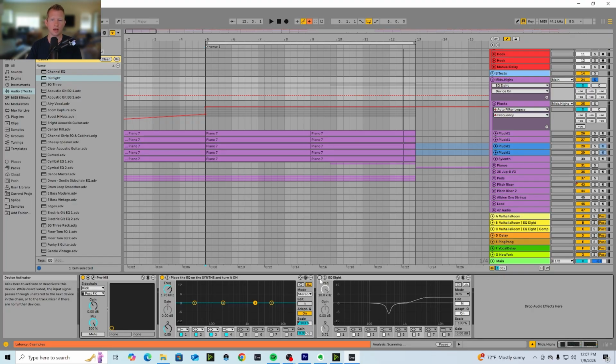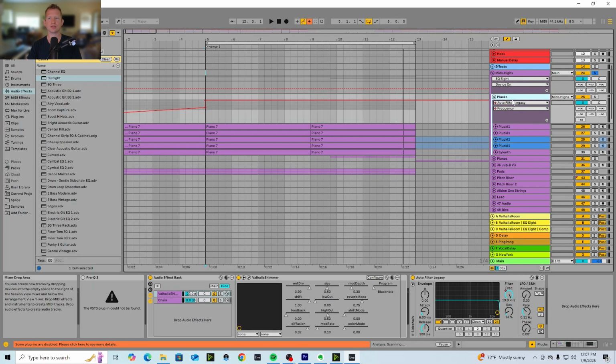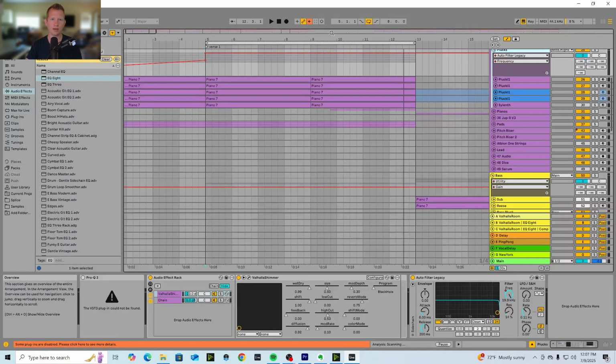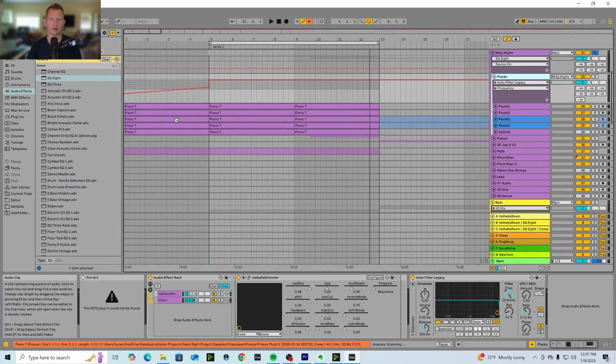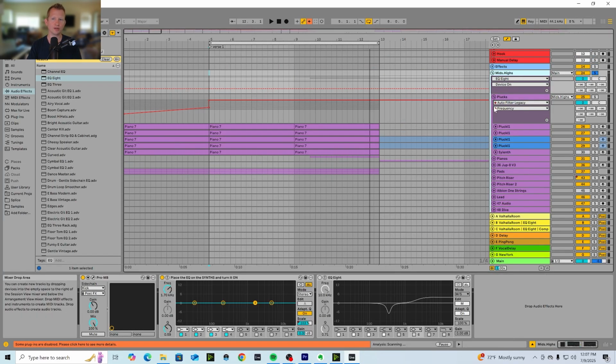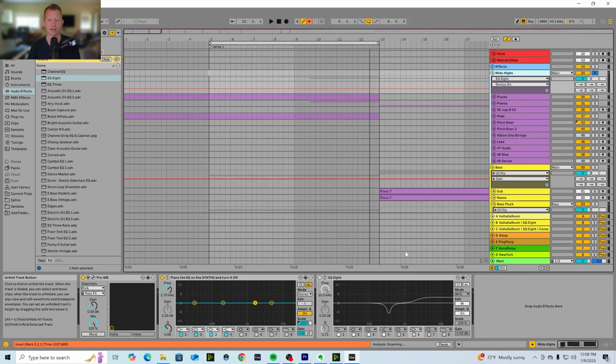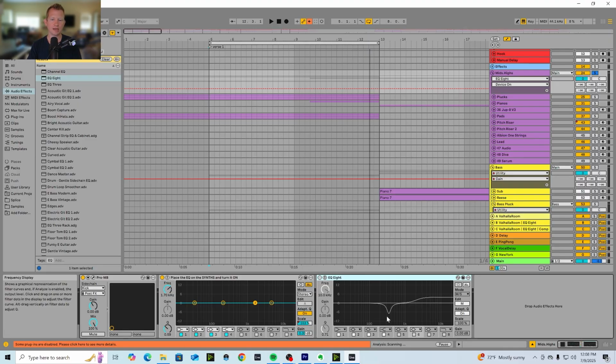And so I just put that on my whole group. I might actually do just the plucks, for example. I wouldn't necessarily do this on all of my instruments, but for the example's sake, I wanted to show you how you can use mid-side EQ to either attenuate or boost just the sides, the stereo information, or the mono information. It's really basic. I mean, it's more advanced, but don't overthink it. Mid-side EQ sounds more complicated than it really is.